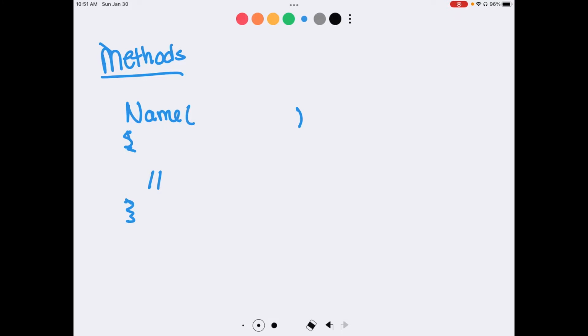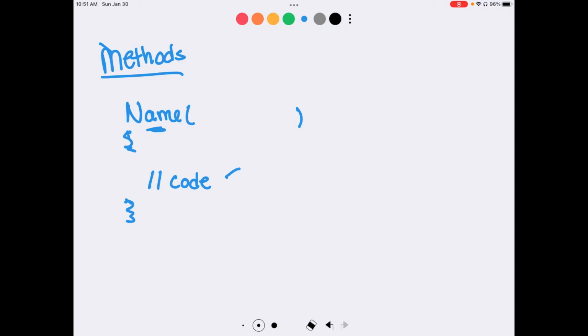You're going to have a name for it, and then you're going to have some code, and then anytime in your Java program, in your class file, you can call this name to do this code so you don't have to keep rewriting code. It can return a value or it doesn't have to return a value.